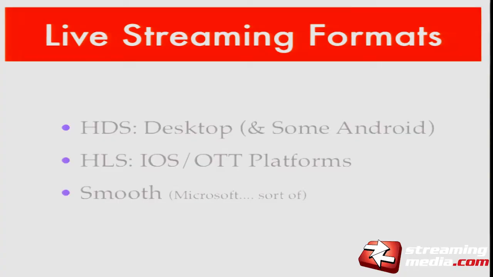So let's get started with kind of the formats that we're going to talk about today. HDS, which is basically the latest version of Flash. It's how you're pretty much going to hit most of your desktop clients nowadays, and basically any new, or actually any older Android device. HLS, you guys are all probably familiar with it. It's how you watch video on your iPhone, your iPad, and pretty much every over-the-top set-top box for live. If you're going to hit a Roku box, pretty much any of those, it's going to be via HLS nowadays.